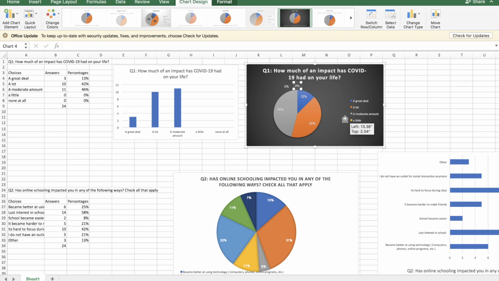I'll put the 0% by the two choices that have 0%, just so it's not confusing to anyone looking at this chart, wondering why those two 0% were just sitting there. I think they look better right here, but you can go ahead and put them around your pie chart if you would like. You can move them easily, but I'm going to leave them right there because that's where I think they look the best.